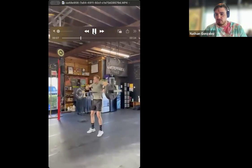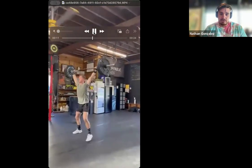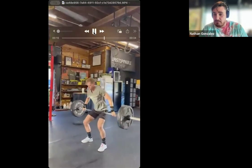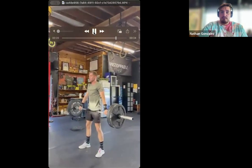He looks like he's bracing his core pretty good. He's not all wobbly, so I like that. He actually stomps his feet down really well, considering how wide he gets. So he has some good things happening here. Just a couple small tweaks I think would make it even better.